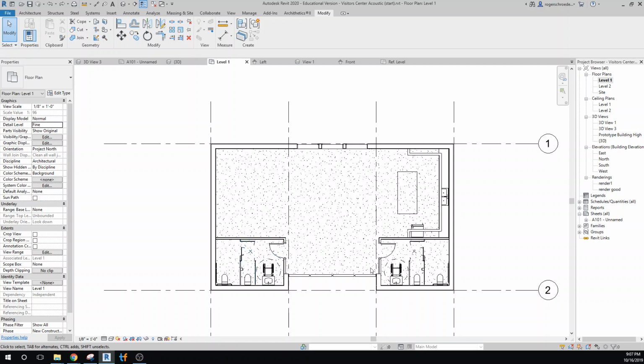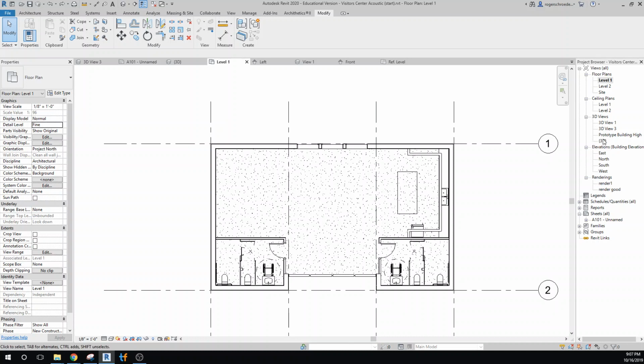I've added the two ADA bathrooms. This is really just a copy from the other project, but I found that to be relatively tedious. So you can build any kind of structure you want here. You don't need to actually have the bathroom in this. It was just used to divide it off. And I'm prepping, I put the kitchen in. I'm prepping for this visitor center to become a larger project next year when I approach it again.